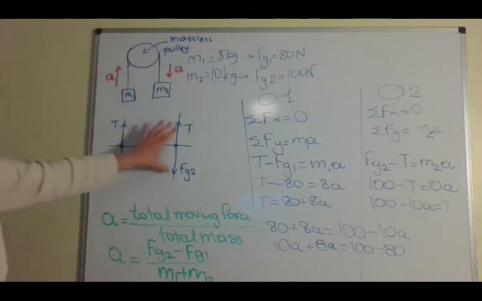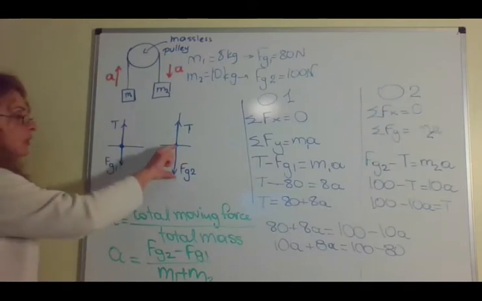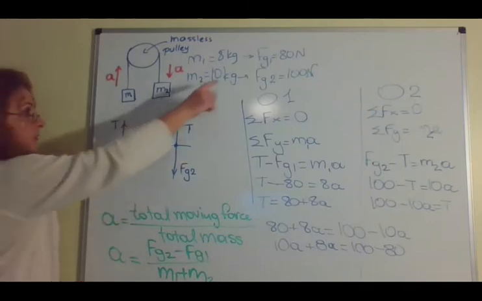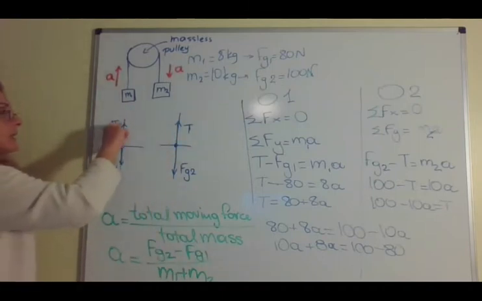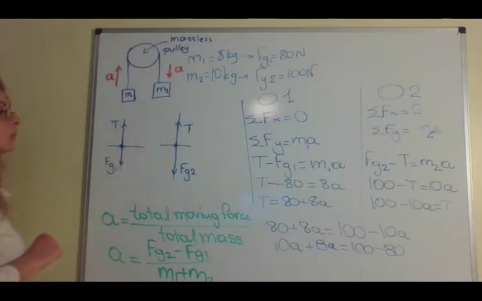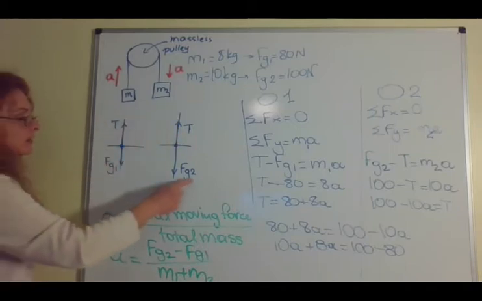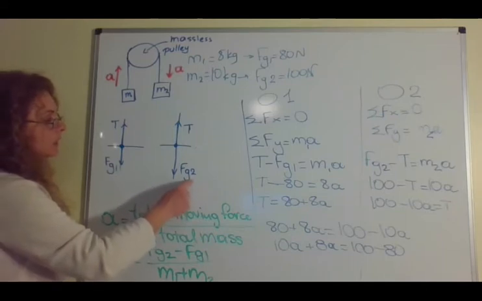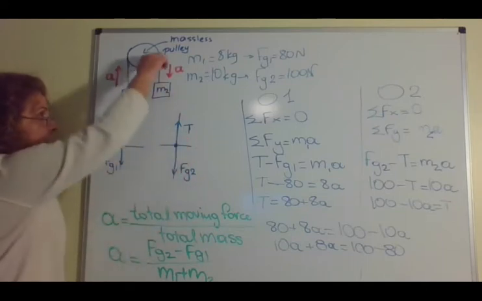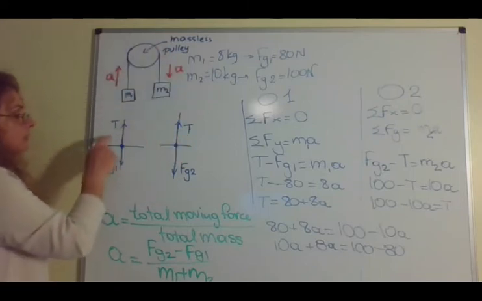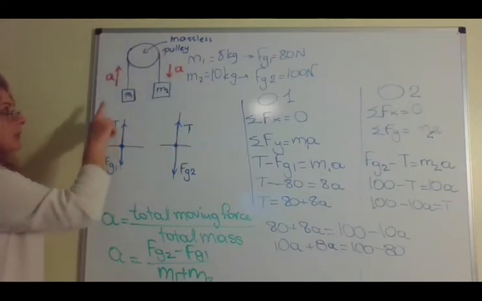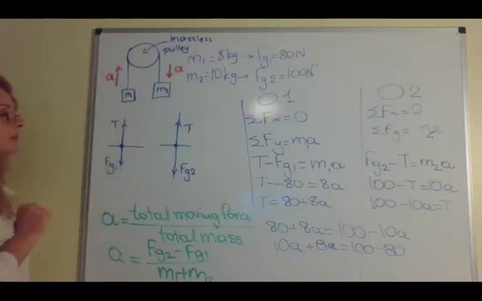So starting from the free body diagram, I make sure that this force is longer than this, just because the force is bigger than that. Well, the two tensions are the same. That means that these two lengths should be equal. And apparently, the second force due to gravity, Fg2, is bigger than the tension because the object moves downwards. Well, for this, it is smaller than that because the object moves upwards.